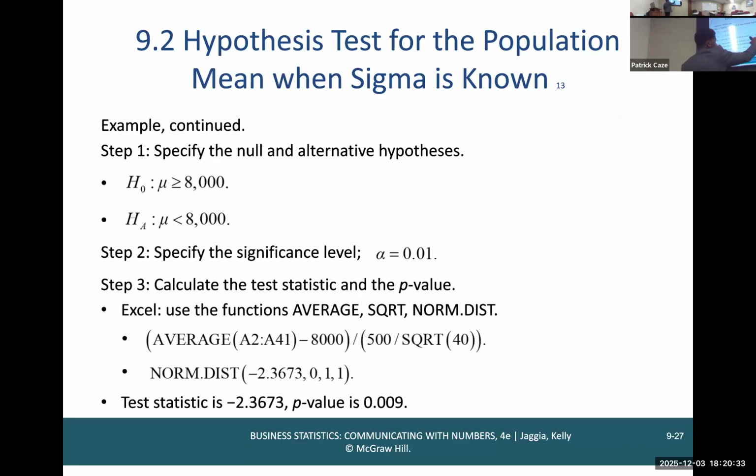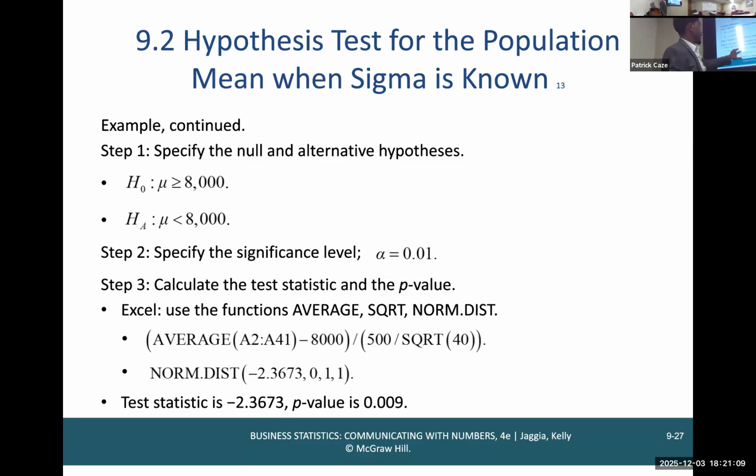Specify the significance level, right? 1% converts to 0.01, and then you calculate the test statistic and the p-value, right? So if you use Excel, this is kind of how you go about doing it, right? Not really a big Excel fan, but nowadays we have more sophisticated software and things that we can use, right? Copilot, Gemini, ChatGPT that will go through all this and calculate and show us what we need to do, okay? But say we don't do it that way, and we go through the example, okay?